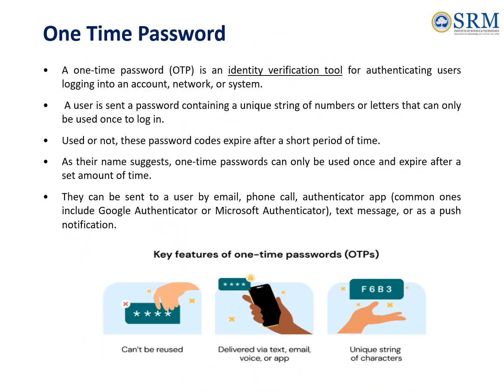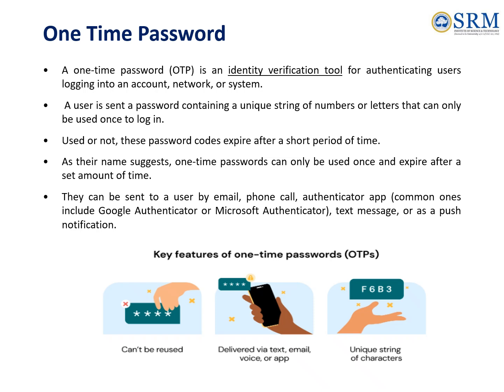Now let us discuss one-time passwords, commonly called OTP. An OTP is a temporary password used for user authentication. Unlike normal passwords, an OTP can be used only once and becomes invalid after a short period of time. We commonly see OTPs in online banking, payment applications, email verification, and login authentication systems.